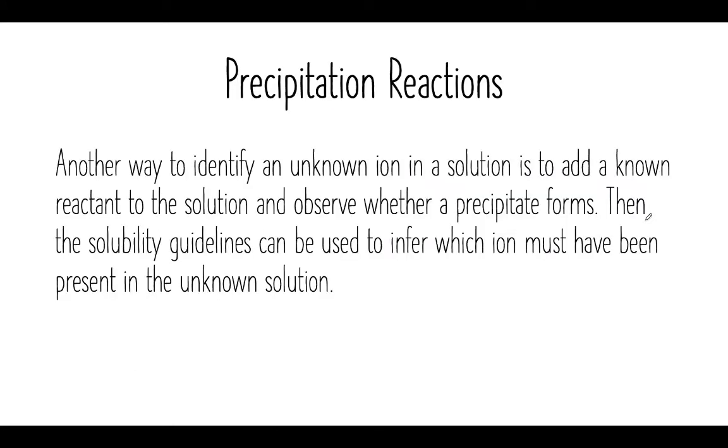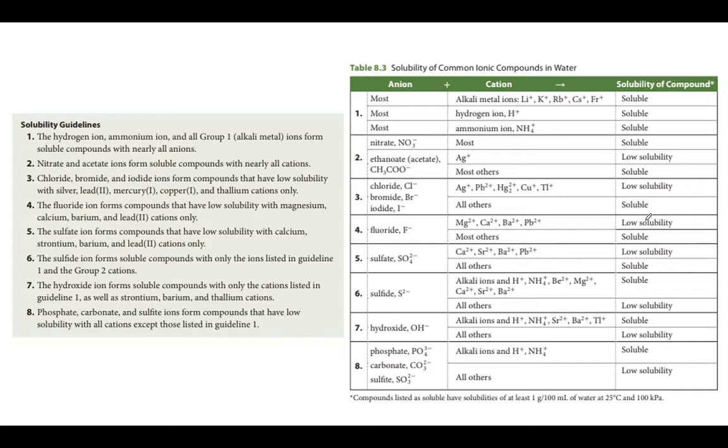And lastly, we are going to use precipitation reactions. This takes us back to when we learned about reactions, when we learned about precipitates that could be formed in double displacement reactions. In order for us to identify that, we used what we call a solubility chart. The solubility chart is used to confirm whether or not certain ions are present in our solution or in our unknown sample. So let's take a look at the solubility guidelines. I've got the solubility guidelines on the left side and the chart on the right side. It doesn't matter what you use, whichever one is easier for you.